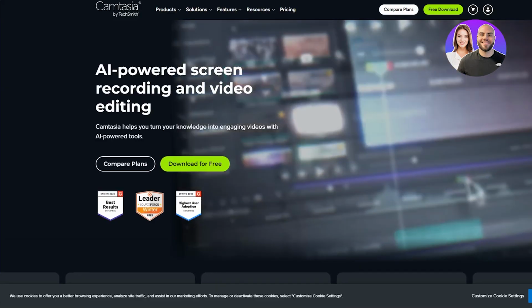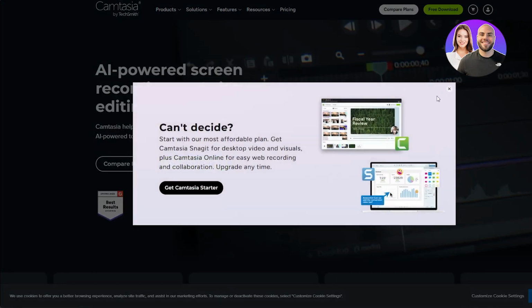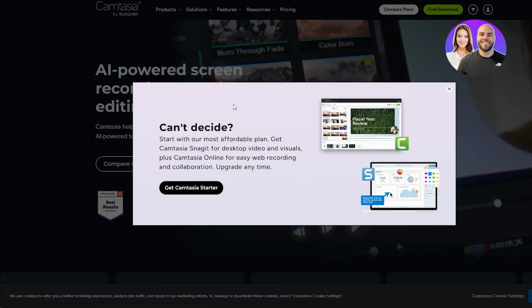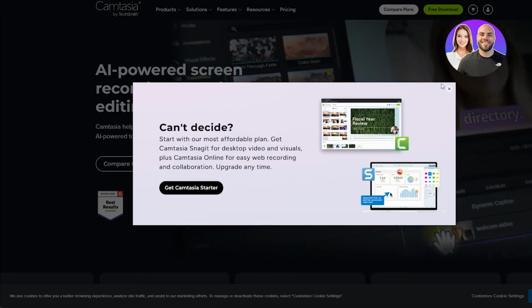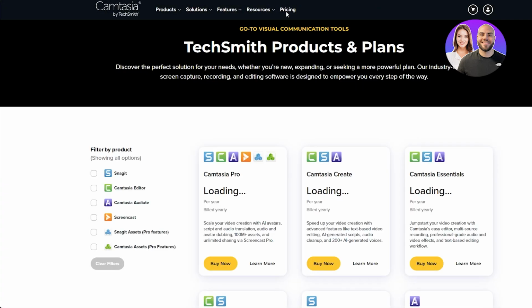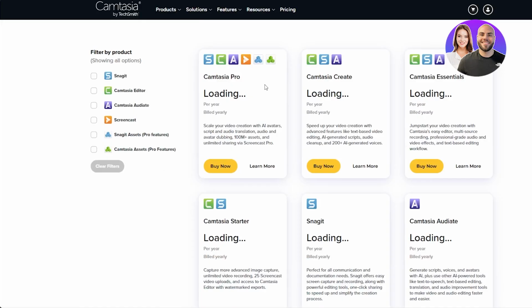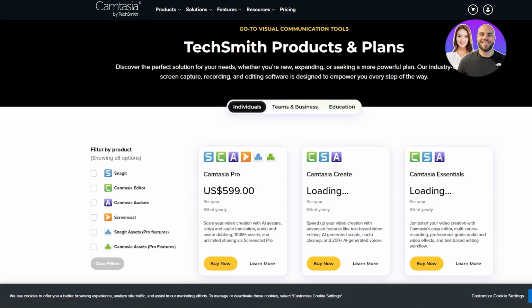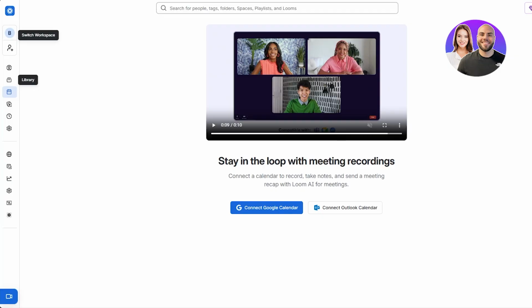Now, Camtasia is paid, and the price is going to run around $299 per license as a one-time purchase or on a subscription basis. Now, teams with multiple creators should take a look at TechSmith's team pricing and see if something like this is worth it for you, which you can check out right on their website. So here it is, and you can find the different TechSmith tools that you can work along with it. Pretty simple.